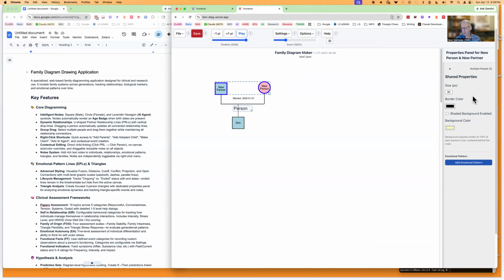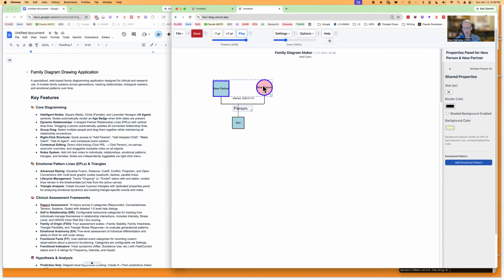For example, you could set the size, so we could make these boxes smaller or larger. We can put a border color on them if we wanted, we can put a background color, and we can set up an emotional pattern between them, but we'll talk about that later.